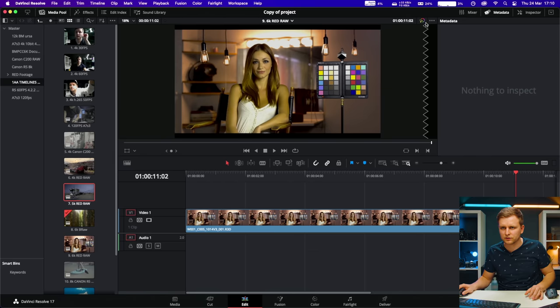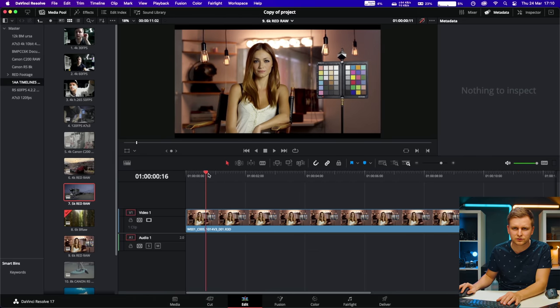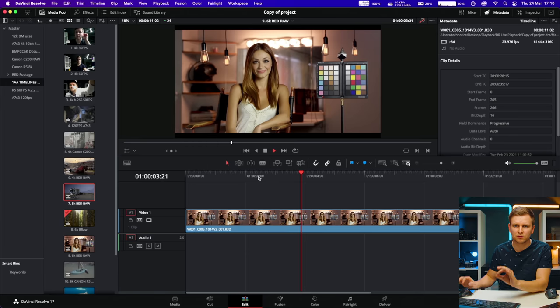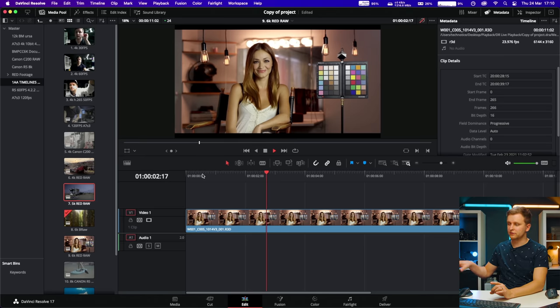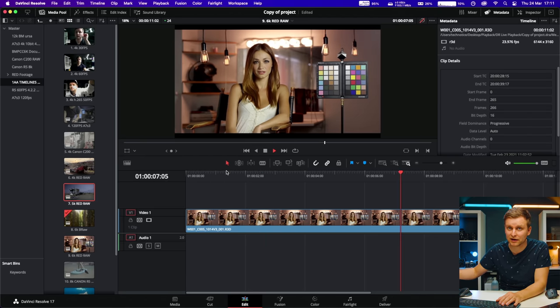Let's see with our Mac Studio M1 Ultra. Timeline performance. Whoa, that's very, very smooth. Very smooth. Let's press play. No problem. That's easy. Look at that. That's absolutely amazing. So Red RAW, if you have this, whoa, this is the best that I have seen Red RAW played back on any device, especially this 6K Red RAW. Look at that. Super, super smooth, very buttery smooth.